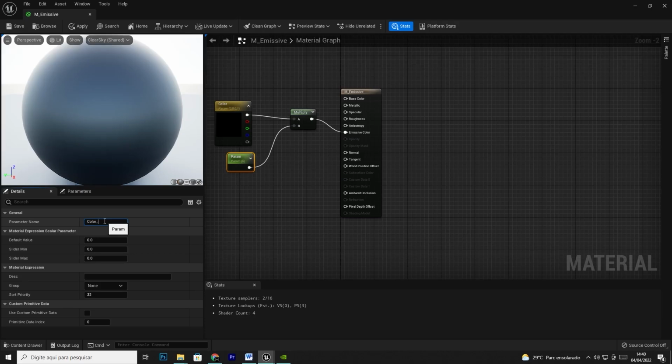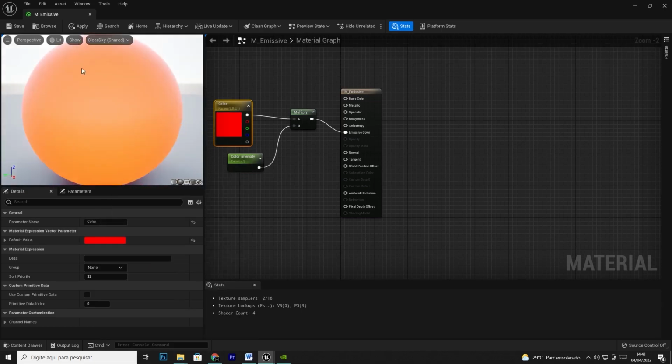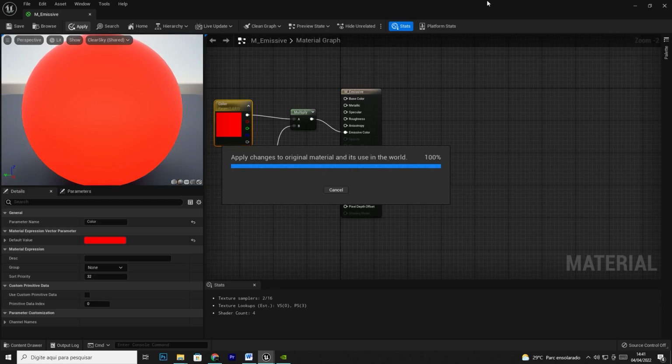I'm going to call it color intensity. I'm going to leave it at 1 here. Let's change the color to red, and let's apply it.